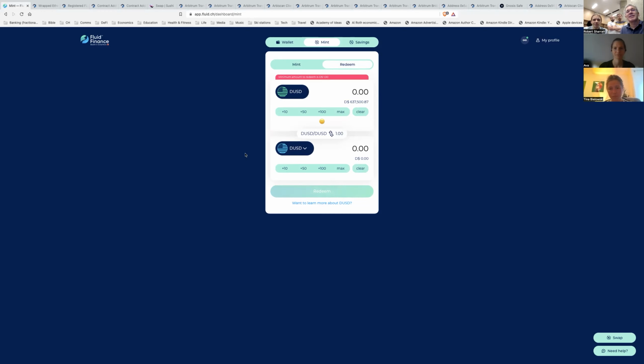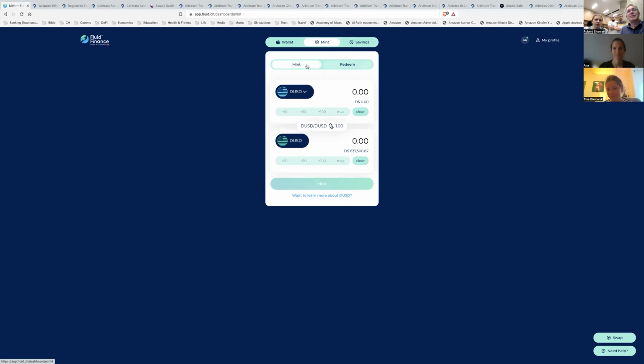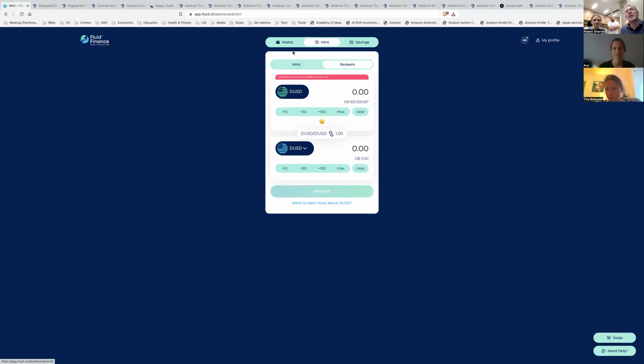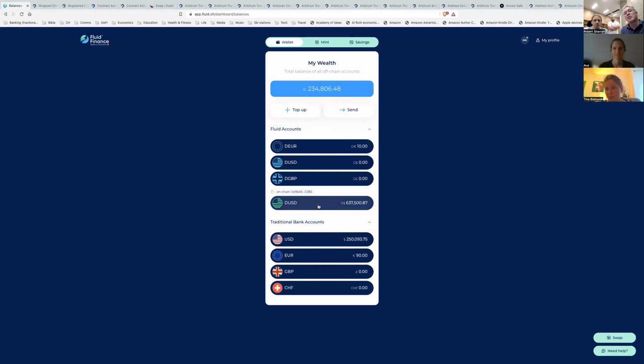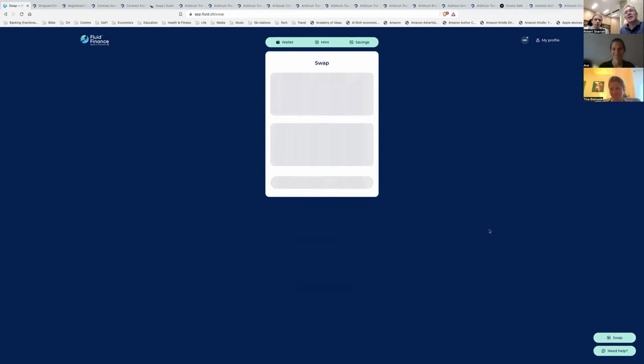Yeah, amazing. So, and yeah, here you can switch between mint and redeem. And you can do the same. The great thing is you can do the same thing, right? Like if you have a dollar stablecoin on chain, you can drag and drop it into a traditional bank account, right? Yeah. But literally what I've got right here. So if I want to, I can drag my digital dollars, which is essentially our stablecoin that's one-to-one backed. We can take that and drop it into any of my 4 traditional bank accounts here, right?